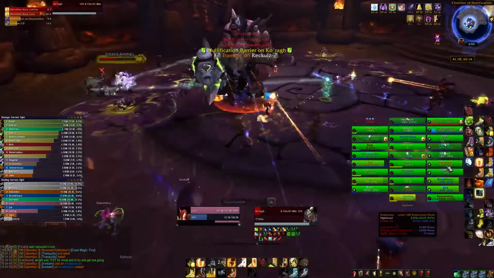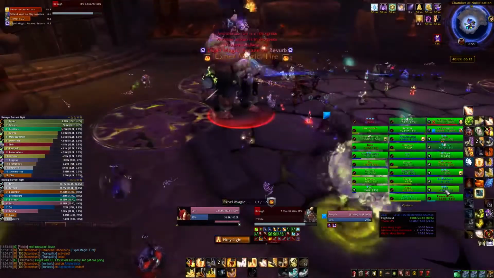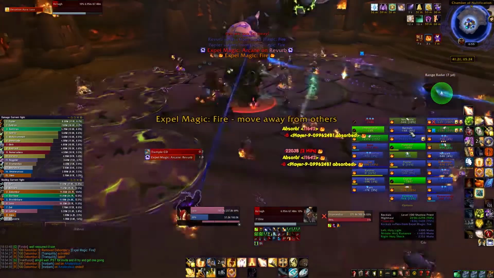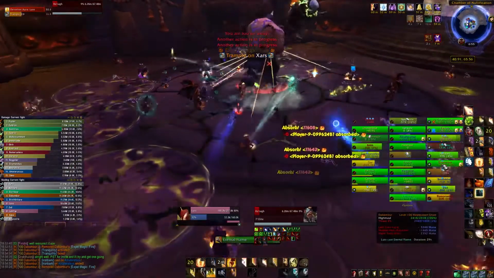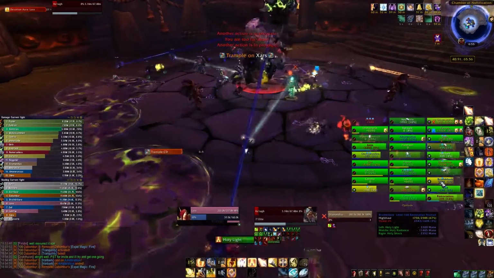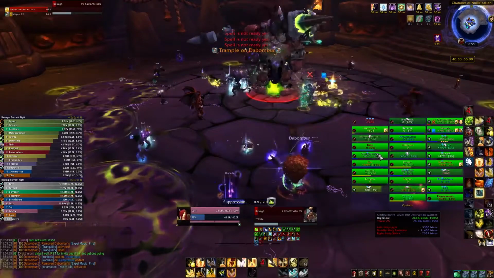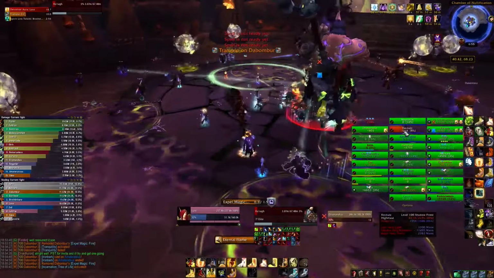And then, so I think during the vulnerability phase, when he's recharging his barrier, he's only able to be damaged by caster DPS. So melee DPS probably won't be able to hurt him. So stay spread out because of the Expel Magic Fire. For the Expel Magic Arcane, the tank needs to run out and the other tank needs to pick it up. For the Expel Magic Shadow, big heals on everyone to heal off the healing absorption shield.